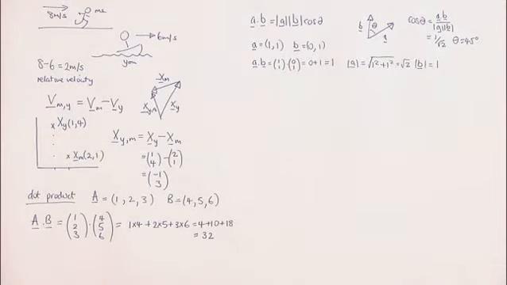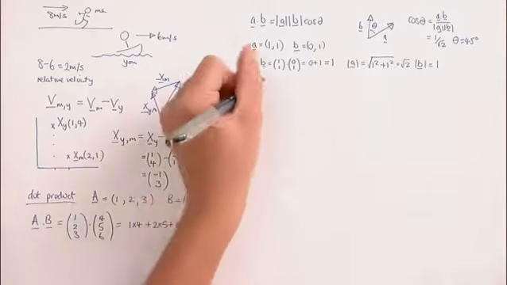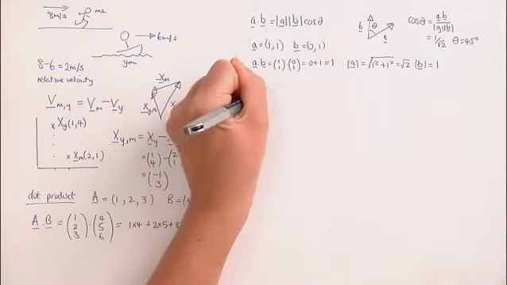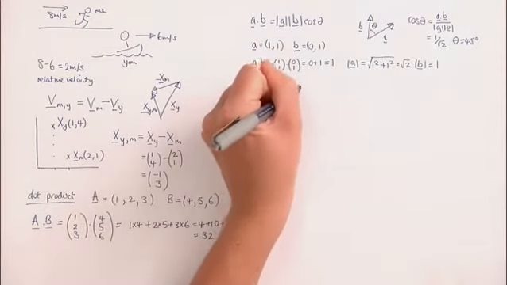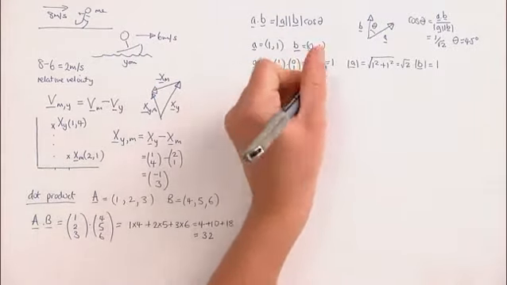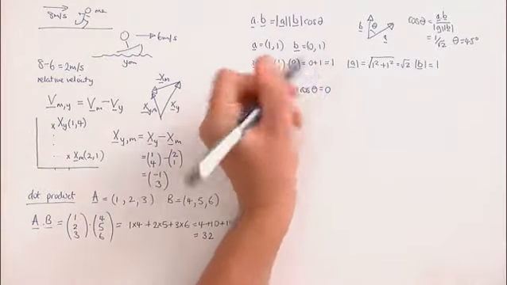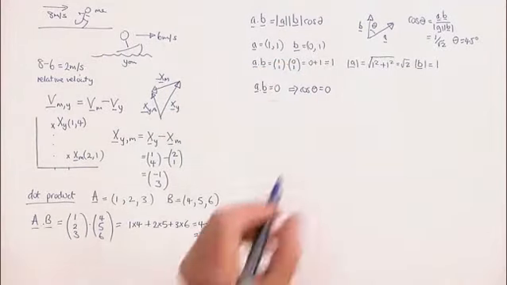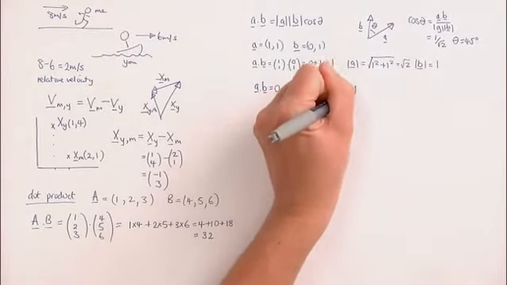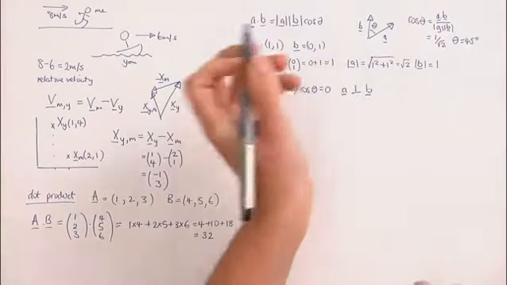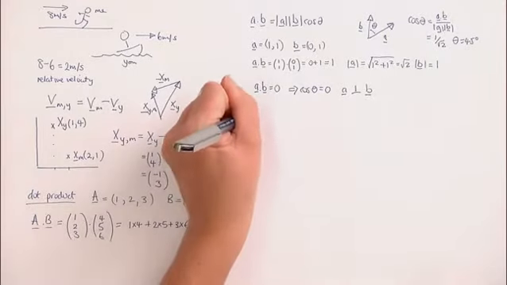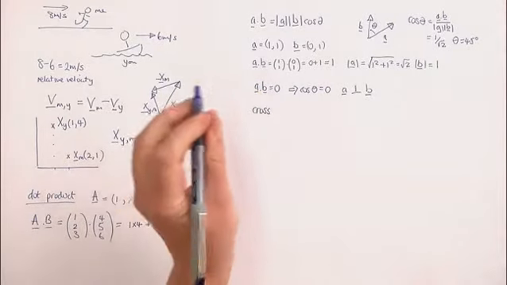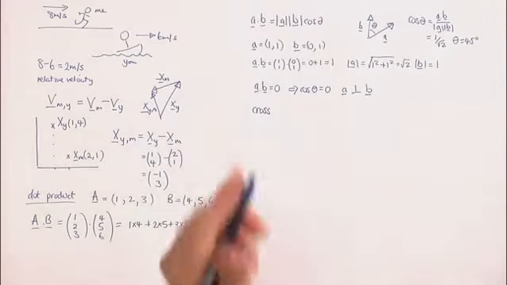The dot product's useful because if A dot B is equal to 0, and A and B are not 0, then cos theta must be equal to 0. And so it implies that A is perpendicular to B. The other way we can multiply vectors is using the cross product. Instead of getting a scalar, when we multiply them together in this way, we get a vector.